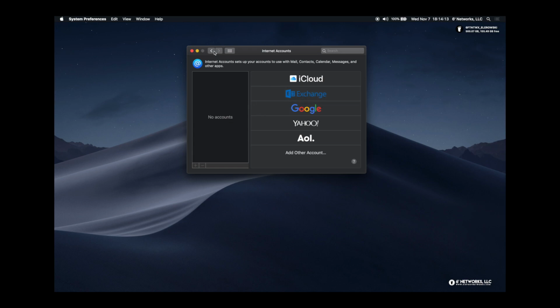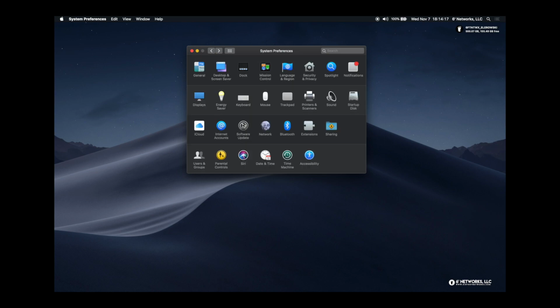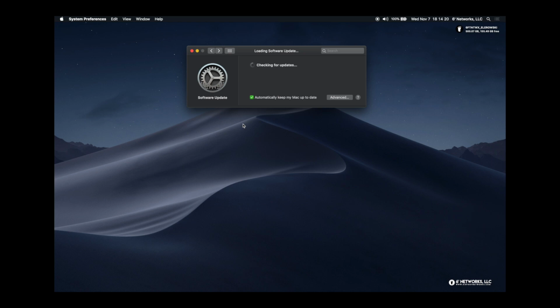Going back, software update, self-explanatory. This computer is enrolled in the Mojave beta program, so it's looking for updates right now on the internet, but it'll show any software updates here, and underneath the software update little pane over here, it'll actually tell you whether or not you're enrolled in beta updates or not. So once this thing loads, it would parse that information. There's no updates available. I patched this machine yesterday.